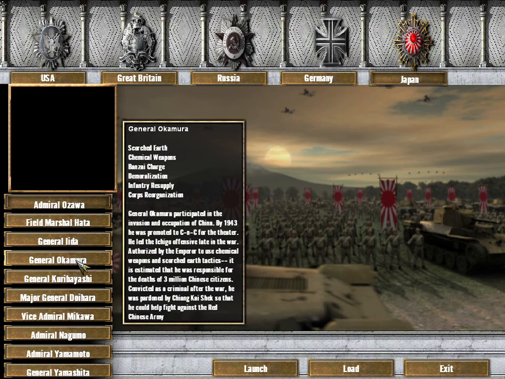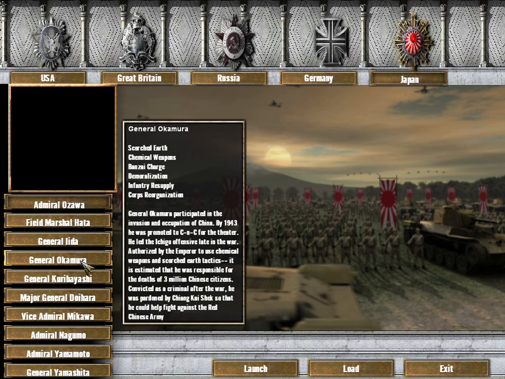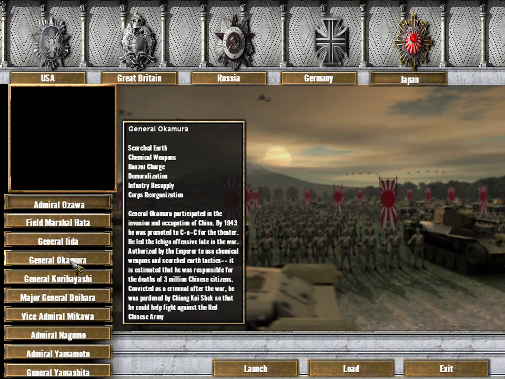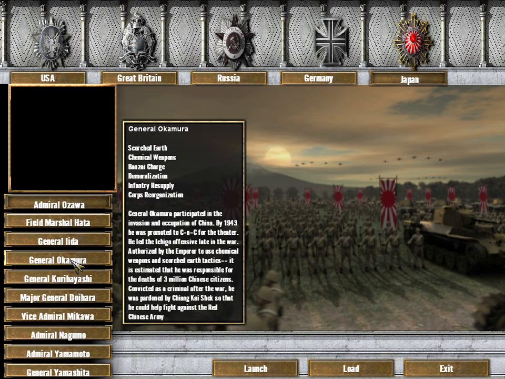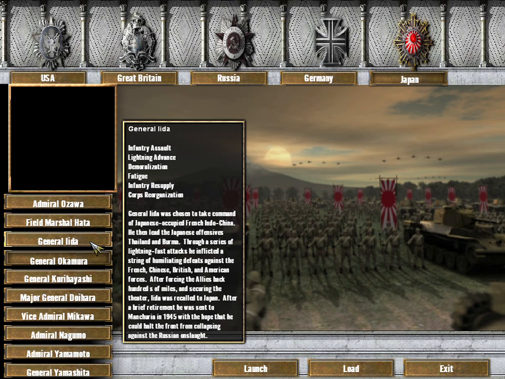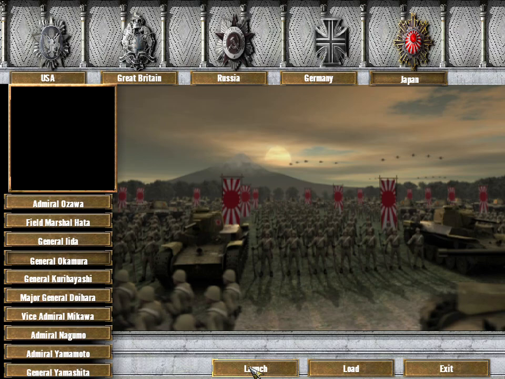I am tempted to go for Kobayashi, just because, you know, I don't know if I would be playing as a war criminal afterwards. Actually, you know what? Let's go for the guy that, according to this bio here, supposedly killed 3 million Chinese citizens. So we can abuse the chemical weapons ability and bonsai charge at the same time. Yeah, let's do that.